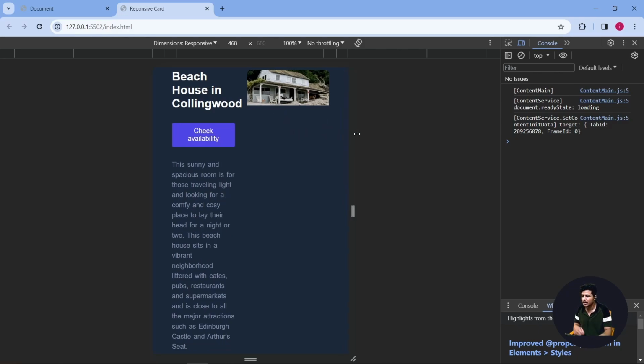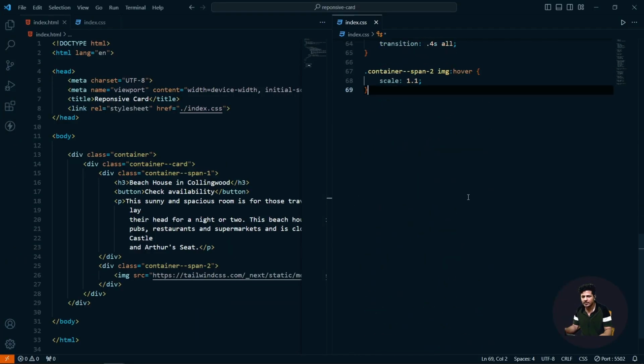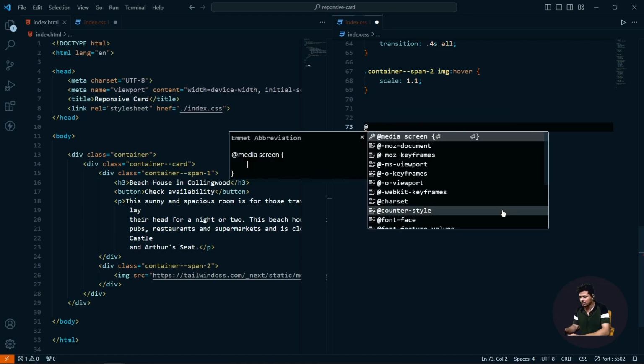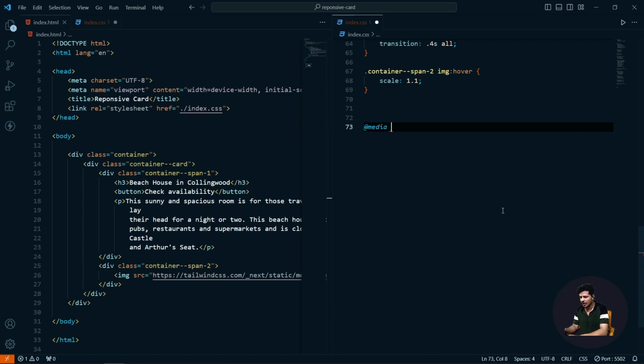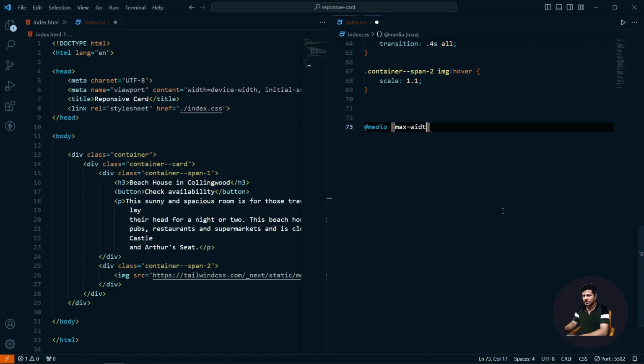Let's see that. So what I'll do is I'll target only for the max width 768. I want 0 to 768, same thing in tablet and mobile, so that I can do. So how do we write the media query? You write @media, and then you have to write a condition. So I'll say max-width 768 pixel, and inside this block whatever CSS we write is going to apply between 0 to 768 pixels.